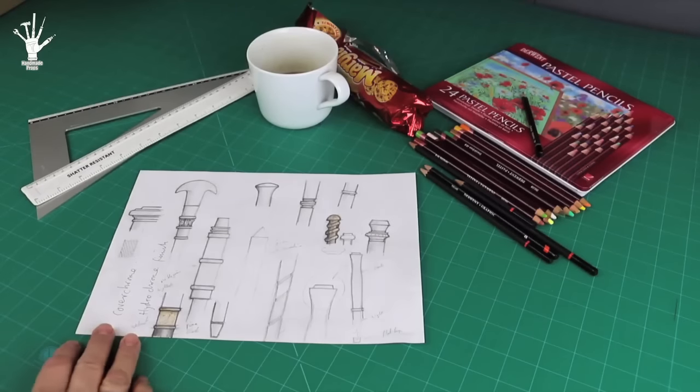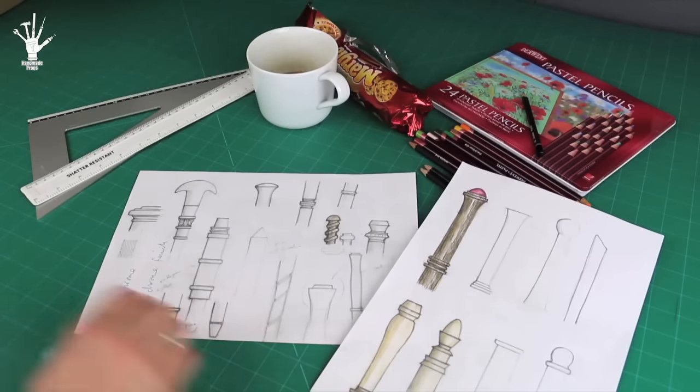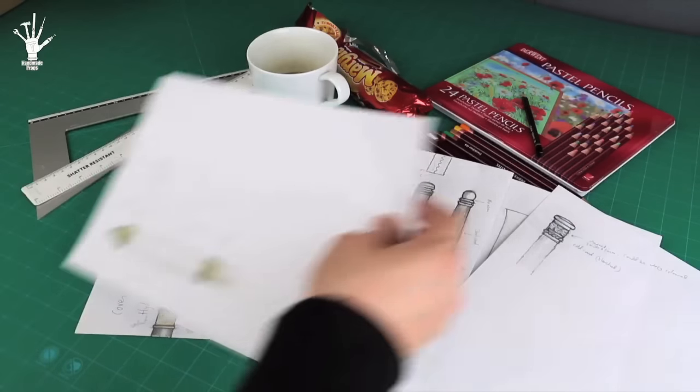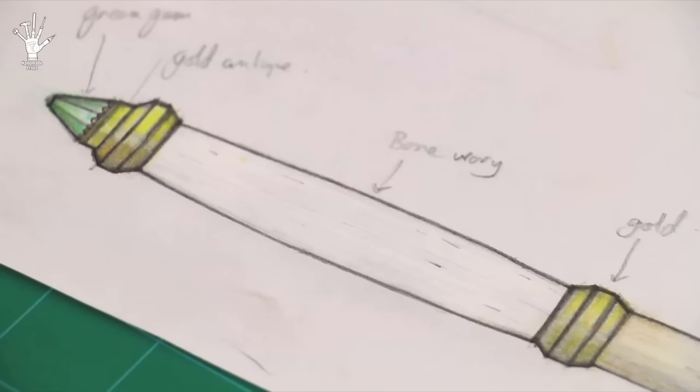Now, I lay them out, so we've got loads and loads of different designs, some of which successful, some aren't. Now the key thing here is, these are your working drawings, no one else is going to see them, so don't be afraid to experiment. Now what I did, I actually chose one of the designs and worked on it, and I came up with this. Now this design here fulfils the brief.